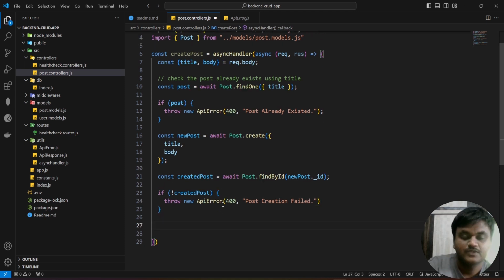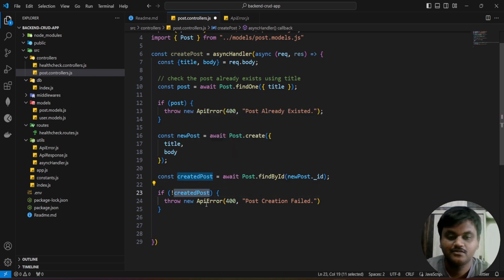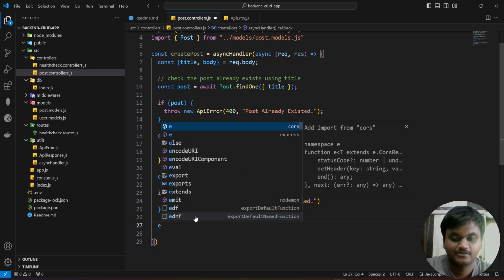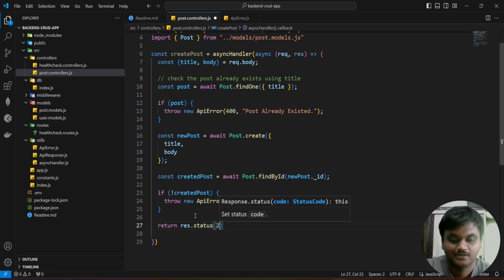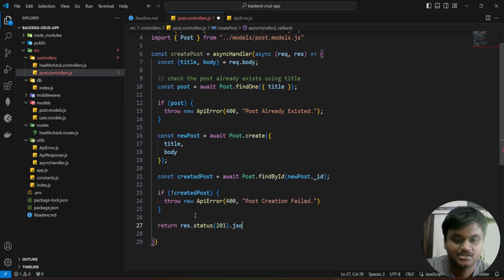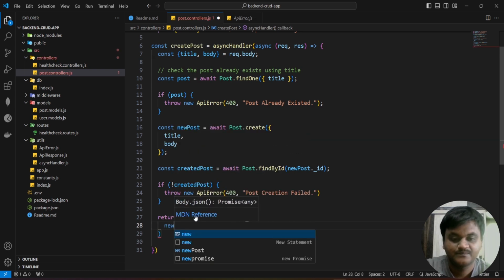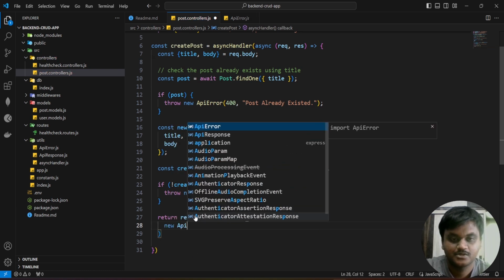If we got null, we throw the error. But if the post is created properly, we are going to give the response. Return response.status(201).json, here we are going to pass new ApiResponse.